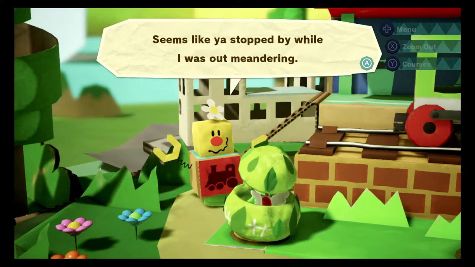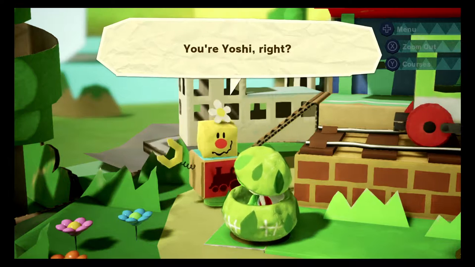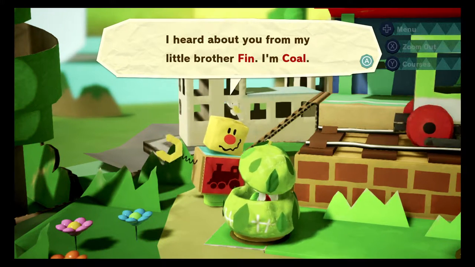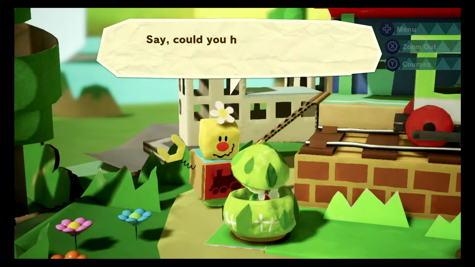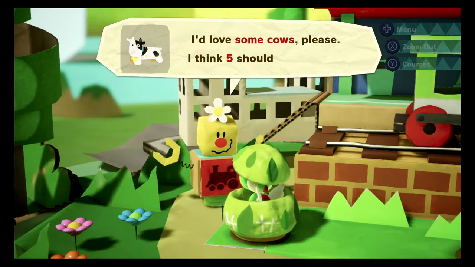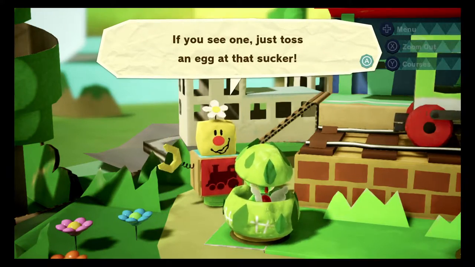Seems like you stopped by while I was meandering. You're Yoshi, right? Yeah, you knew me from the demo. I heard about you from my little brother Finn. I'm Cole. Say, could you help me?